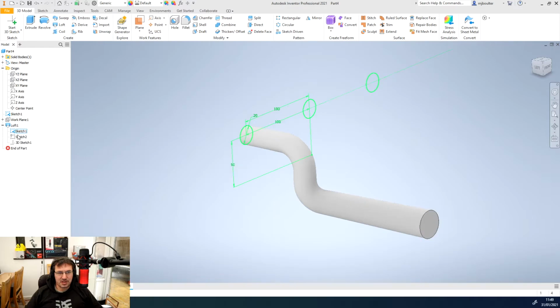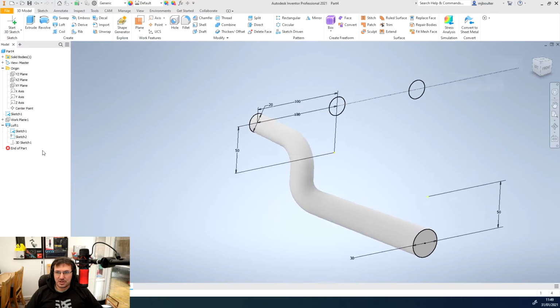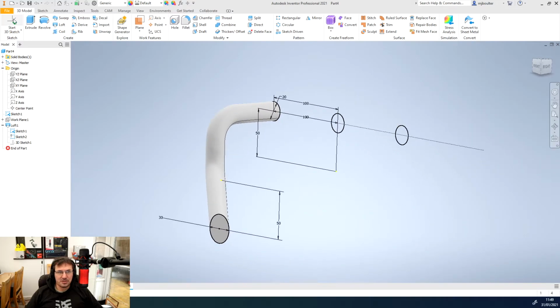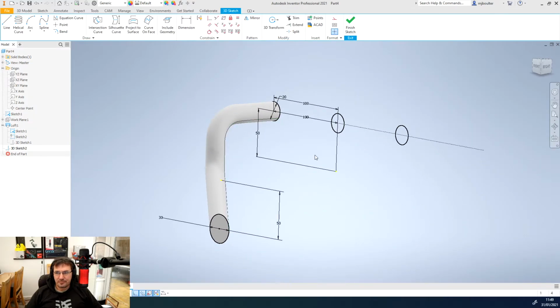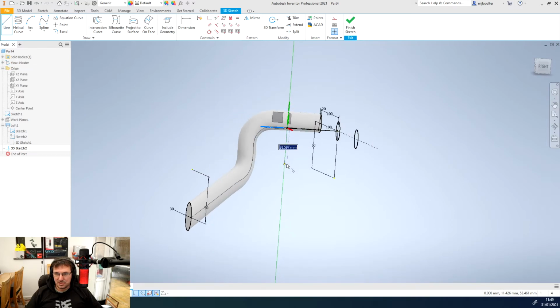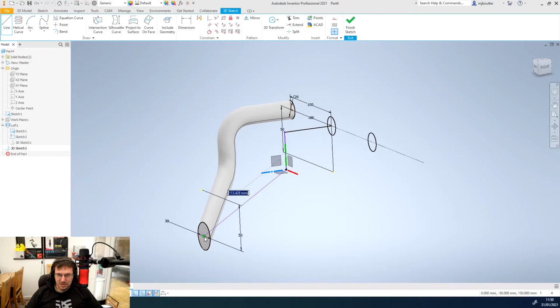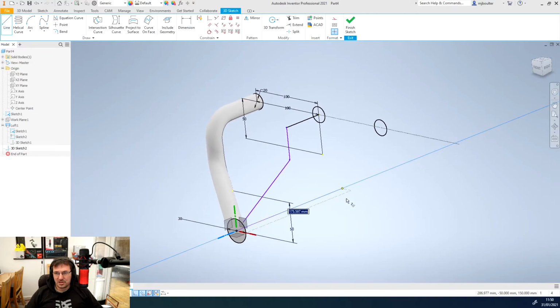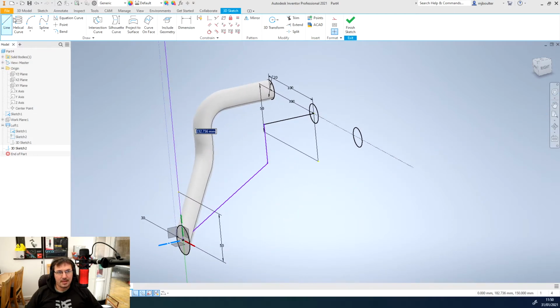We then need to turn on the visibility of our sketches again. So you need sketch 1 and sketch 2 on again, and we will now draw another 3D sketch, again using the line function. We'll come straight out of the center of the circle, then go straight down. It doesn't matter about the size or any practicing. Then we'll go straight into the center of the single circle on its own.